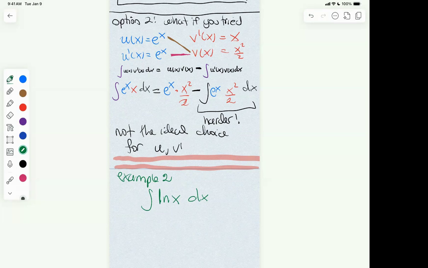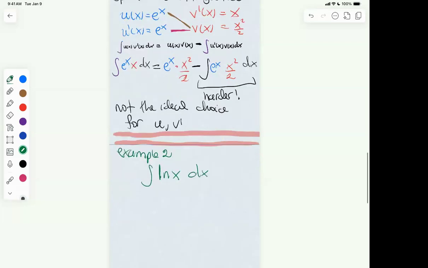So the solution is that secretly one is always there. You can always multiply anything by one. So there is a product there. It's what you would call a silly product, but it's fine. You can think of this as natural log of x times 1 dx. And now you do have a product. Surprisingly, that does fix it, allowing you to apply the formula.